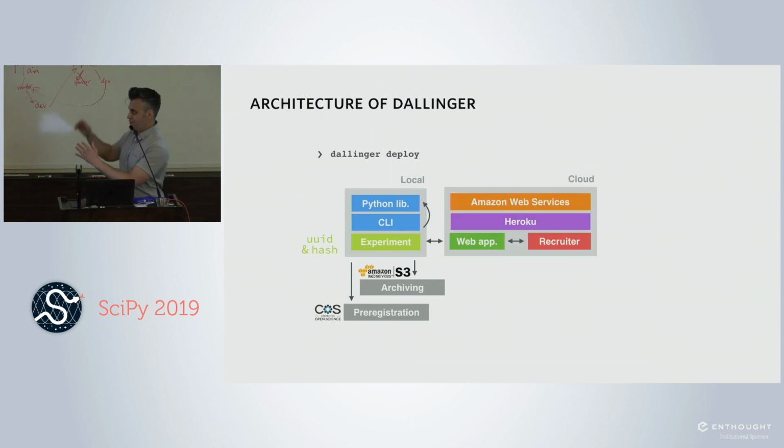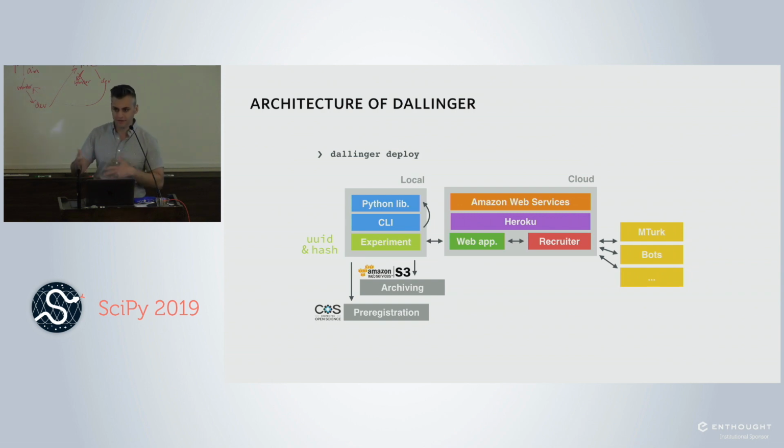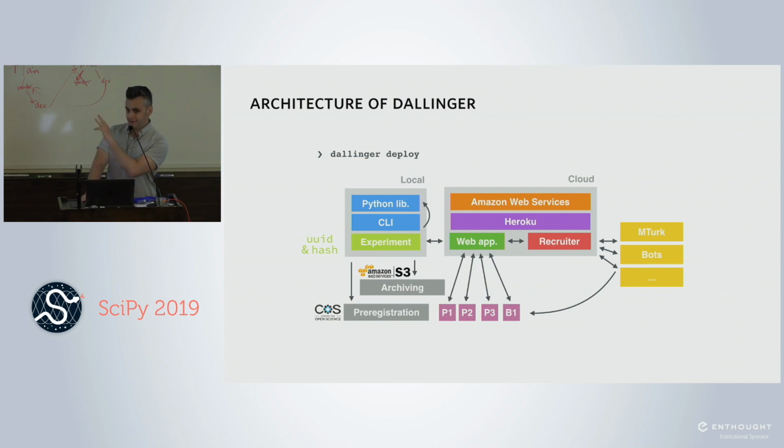And then a web server will be spawned. This makes use of Amazon Web Services and Heroku. There's a web application that communicates with a component that is a recruiter. That recruiter connects to crowdsourcing services, for example, Amazon Mechanical Turk, though we have a few others, including some collaborations that we have with companies that actually are building new kinds of crowdsourcing recruitment for behavioral and social science experiments. You could also recruit bots. That'll recruit your participants. Here's person 1, 2, and 3, and bot number 1. They interact with each other via communication with this web application. Eventually, your experiment's done, and it backs up the data, and hooray, you've replicated the experiment.